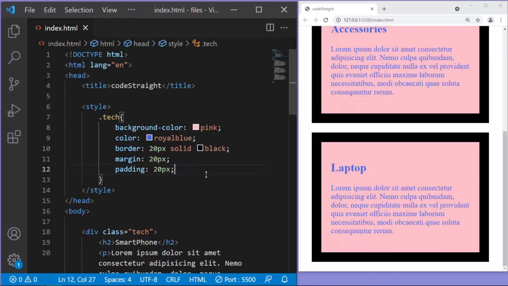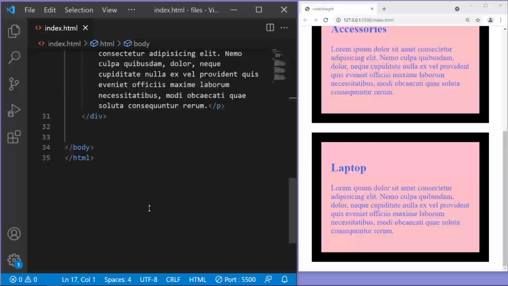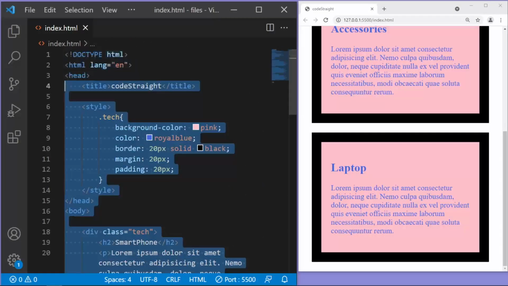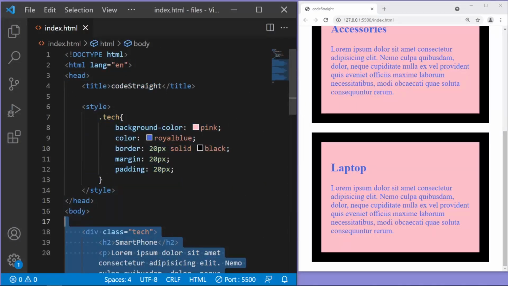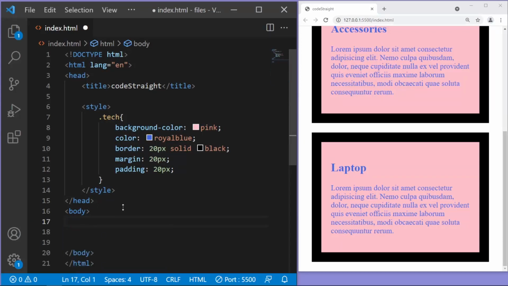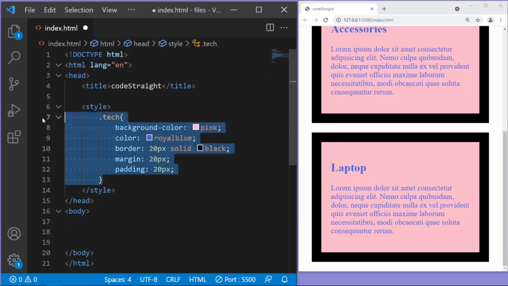Another tip for you: HTML elements can belong to more than one class. To define multiple classes, separate the class names with a space. Let me give you an example of it. Let me delete all of these divs for now, and this styling as well.